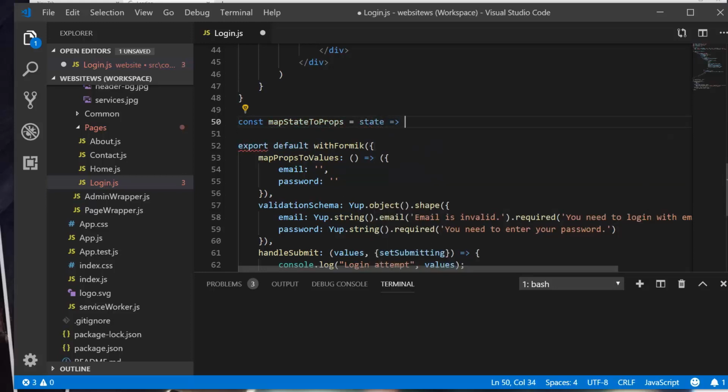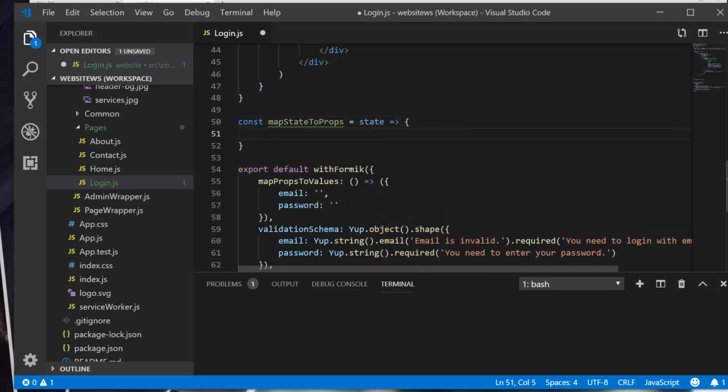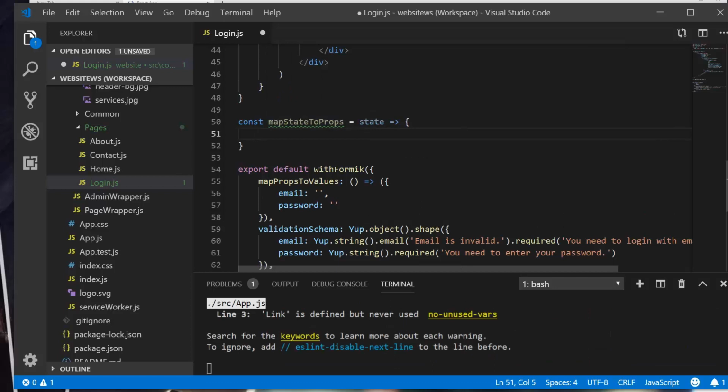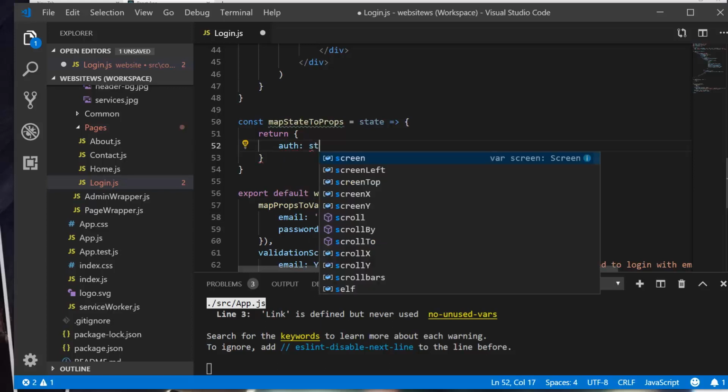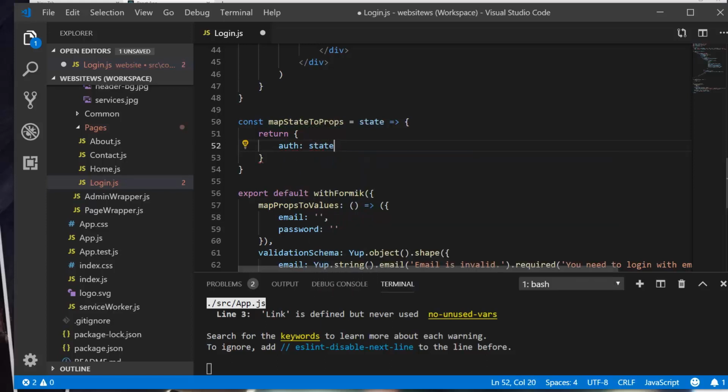The app-wide state is going to be passed into this as a function, and here we just return what app-wide state we're going to get. In this case, it's going to be auth. So auth is going to be equal to state.auth, and that's all we need to do there.